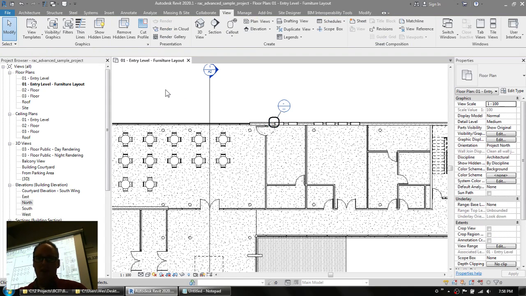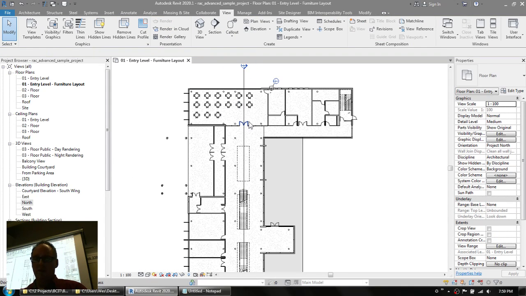So how many times have you been working on a project and you put a view onto a sheet, you went and plotted off a quick plot set, and you found out that one of the views in the set was the wrong scale.